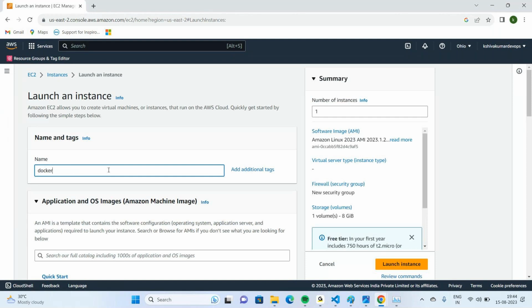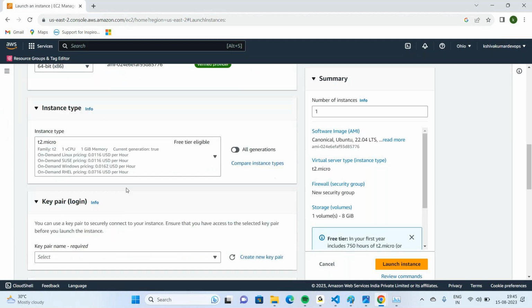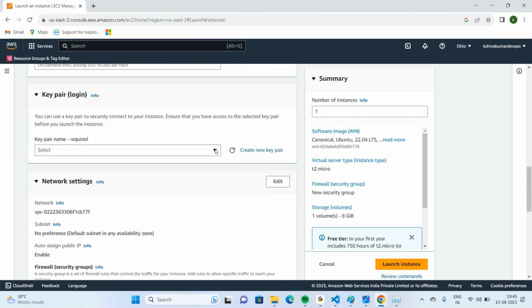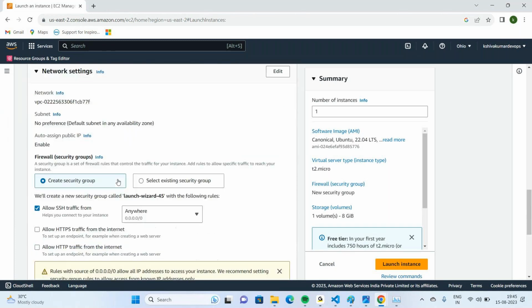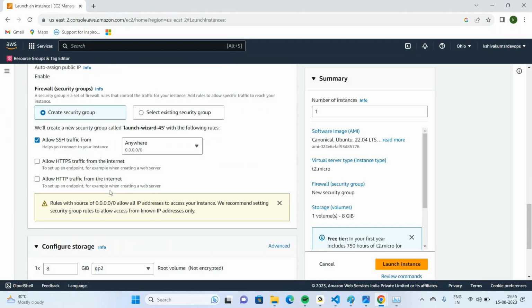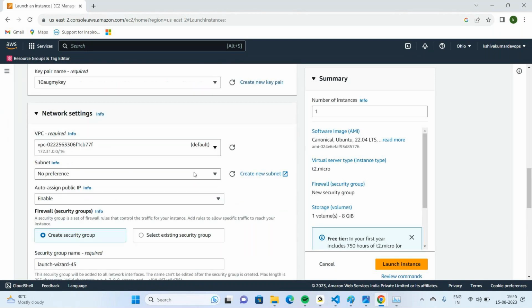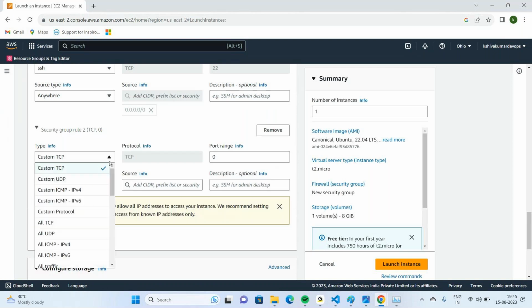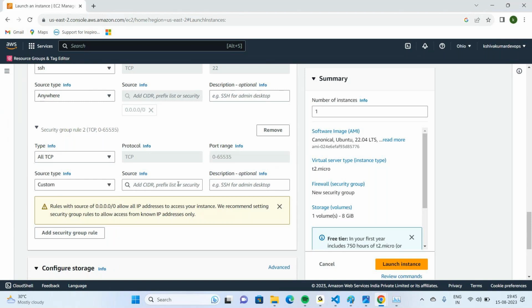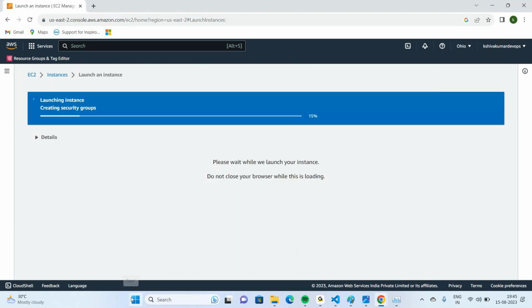Here I am giving the name Docker VM. Select Ubuntu. T2 micro is enough for me. Select an existing key, the 10th August key. In the network settings, I am opening all the ports. Why we open all these ports, we will know later. Add security group. Click on launch instance.